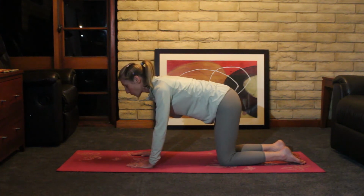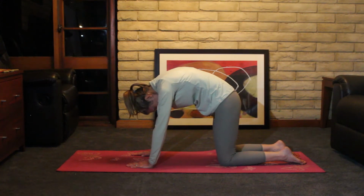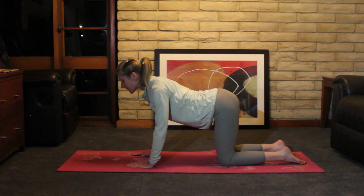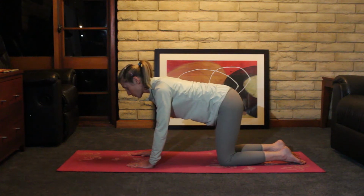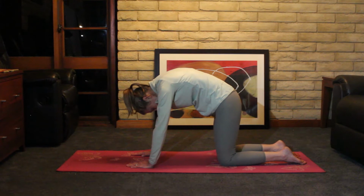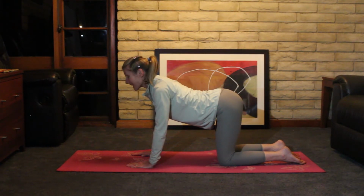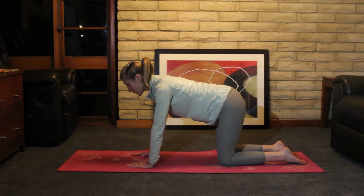And exhale, curl yourself in, work into the back of the waist when you curl in. Inhale, work into the thoracic spine, lengthening it to cow. Last two, exhale, move with your own breath pattern. Continue to press the ground away through your contact points. Last one, exhale, curl in, and then come to neutral.